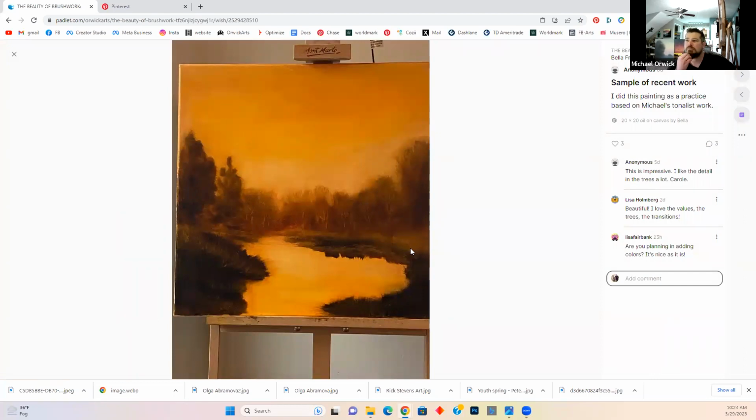And I did that after I found one of your YouTube videos on subtracting tonalism, before I joined the class. So that was a first attempt at that. It kind of looked like an underpainting, but I think I may leave it as is.